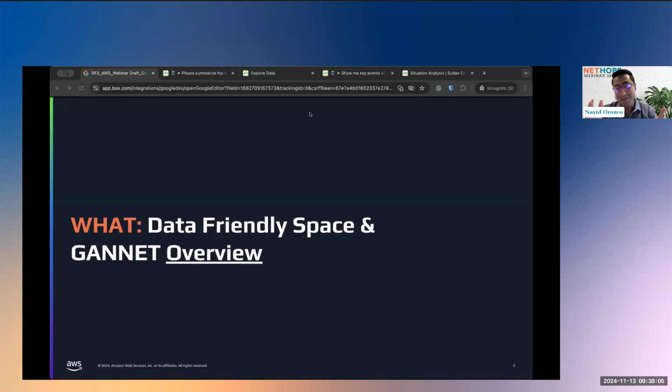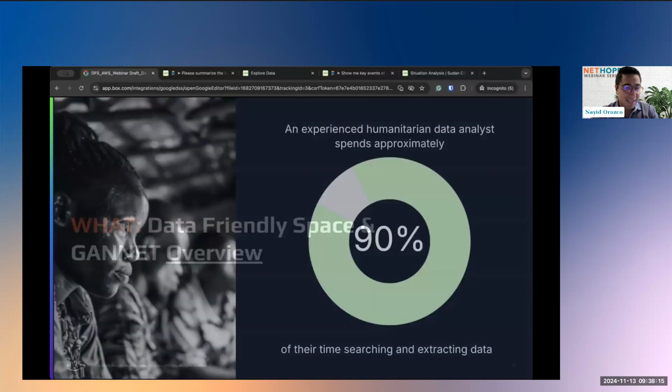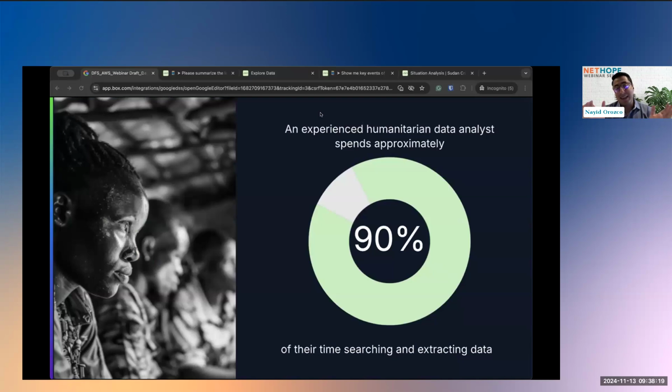And these platforms serve the humanitarian community. To truly understand why we have created GANNET and why it matters, let me share a story that happens every day in humanitarian operations around the world. As you all know, behind every humanitarian crisis, there is always a race against time, and basically it is to turn data into action. So I will invite you now for just a second to picture this in your mind. Imagine that it's 10 p.m. and Sarah, what we call today a fictional character for today's webinar, is a humanitarian data analyst. She has been working through the whole day. Now a new crisis just suddenly appeared, and her team needs a comprehensive situation analysis by morning.